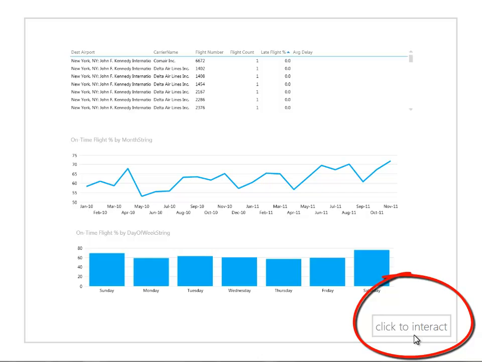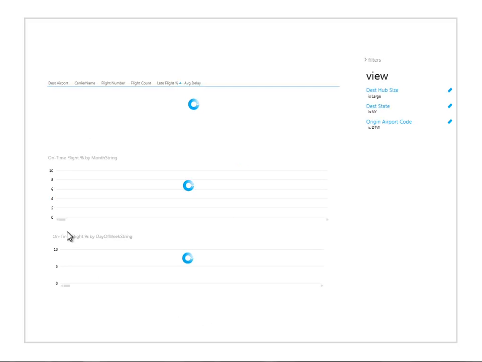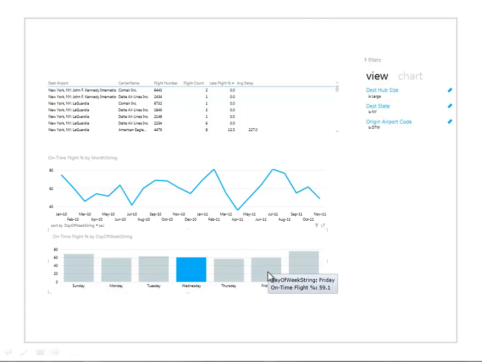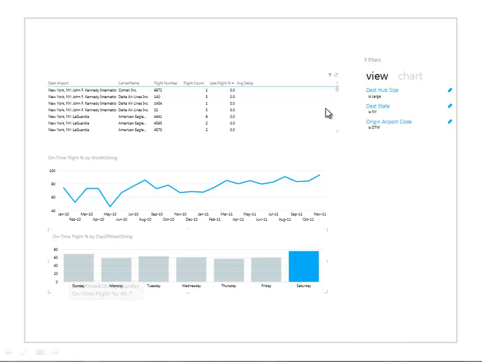So I'm going to click on this interact button down here, and you can see the Silverlight is thinking as it's connecting to the data source. And then my report has now been refreshed from the database. So if I click on some of these interaction areas, I can actually see within PowerPoint that my view is quite interactive.